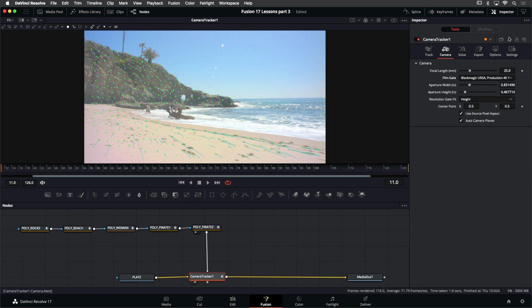So I'll select that. And I also know the focal length is about 13 millimeters. So I'll adjust that there. And so that basically gives the camera tracker a hint to what the original camera was, which helps the camera tracker solve for the real world camera faster.